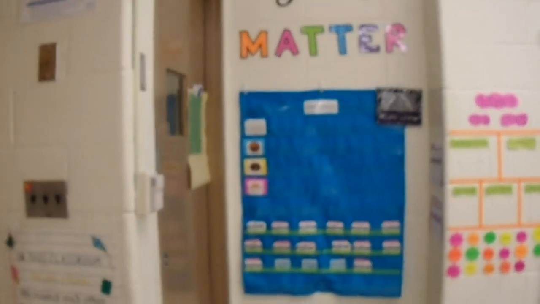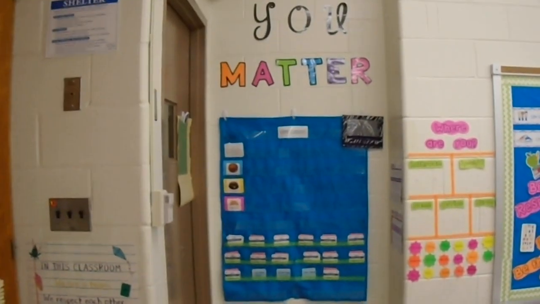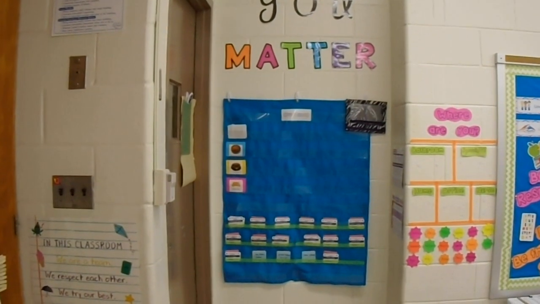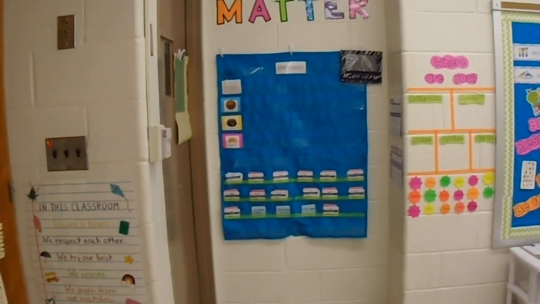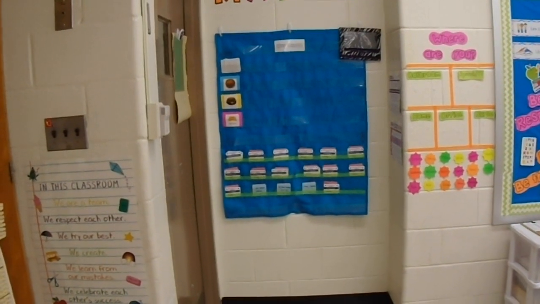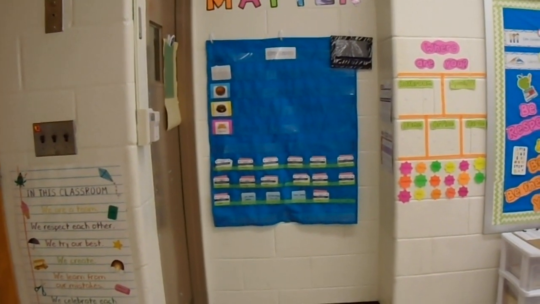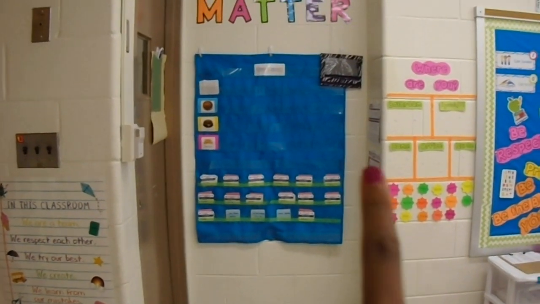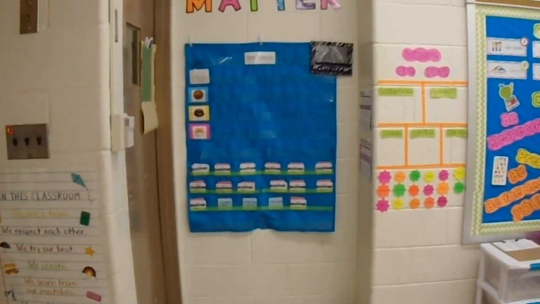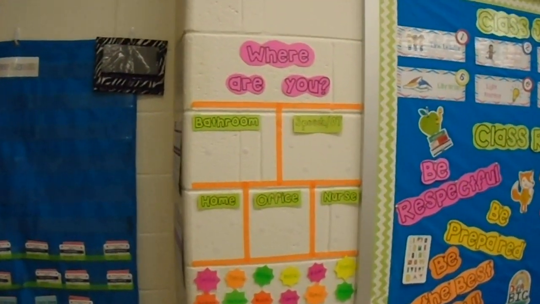Alright, so when my students first come in, they are to sign up for lunch, and so that's what this area is for. We have 3 different choices. We have blue, yellow, and pink, and then they each have a blue, yellow, and pink card with their ID number and all of that. So they're able to just put the corresponding color next to the choice that they want, and then I can check it off, put the cards into the little pouch that's right up there, and then lunch count is done. Super easy.